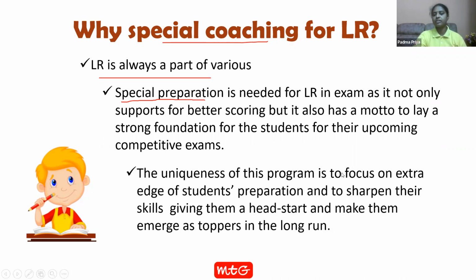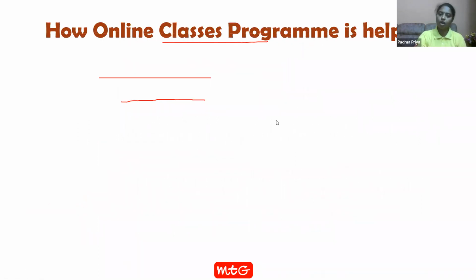The uniqueness of this program is to focus on the extra edge of students' preparation and to sharpen their skills, giving them a head start and making them emerge as toppers in the long run. What it means is that you need a different approach to learn the concepts, which could help you to emerge as a long-term learner or topper. How are the classes that we are going to take up going to help?